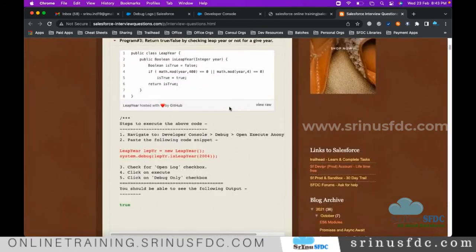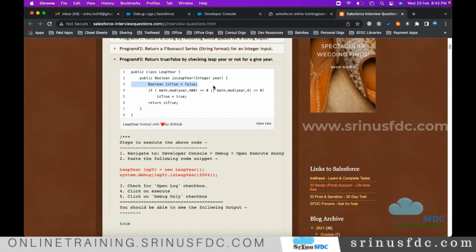In the same way, I'm showing this program. Let's look into these statements. This is one of the memory statements, defining a Boolean variable with default value false. Now, if you see, an if condition to control. Here, math.mod, all those things we will understand slowly. Here they are using a relational operator, double equal to, comparison. Logical operator, either this condition or this condition.